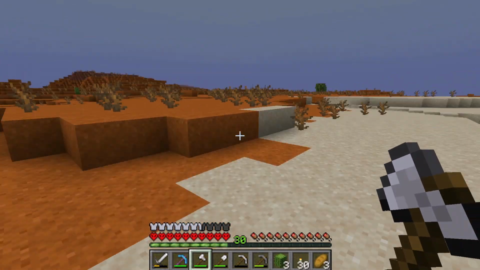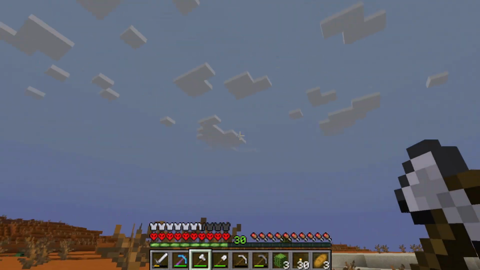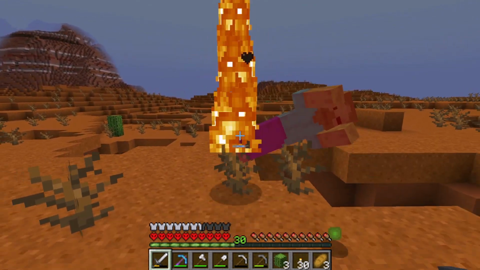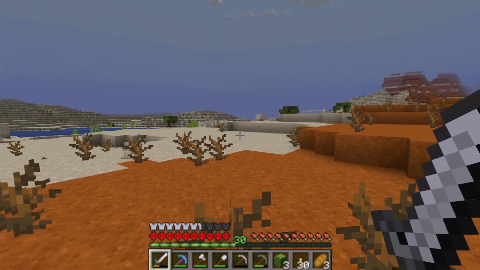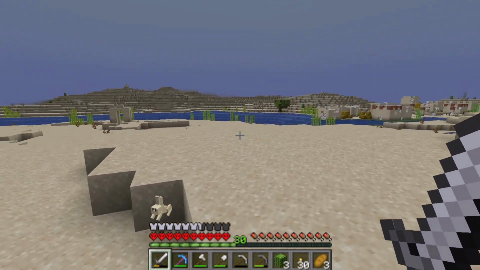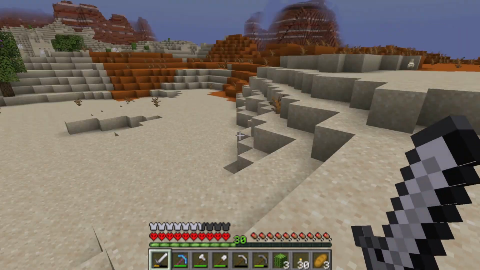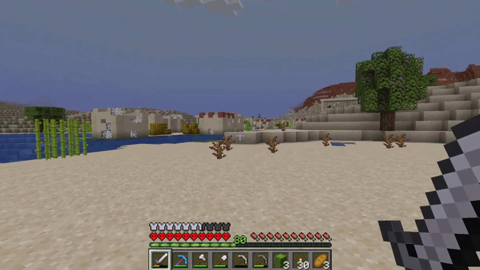I think I found an actual desert, and there are azaleas here, so there's a lush cave. Oh, and it's raining. So that's why this zombie friend is absolutely fine at the moment. Come on. There you go. And I saw this village over here, and I wish we were on 1.20 already, because that desert well would be awesome to have. It's an abandoned village. Abandoned desert village. I've never found one of these before.